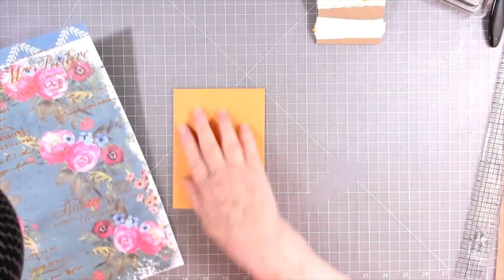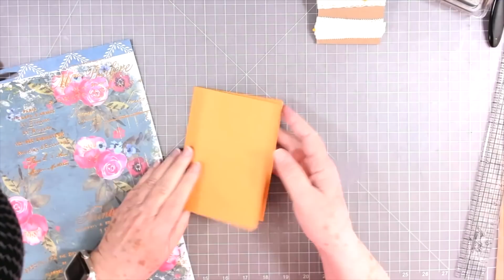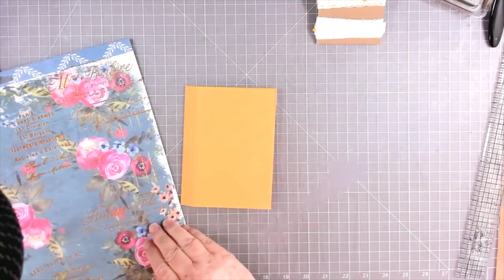I just thought that'd be better than them just sitting there, and I can use them in my journals and stitch them in. I could always cut them down and use them for pockets that you glue on, but I like things that stitch in my signatures too.